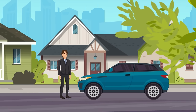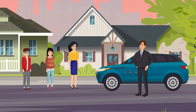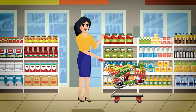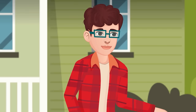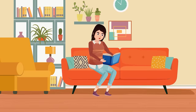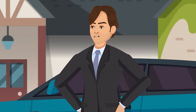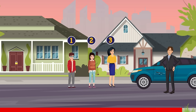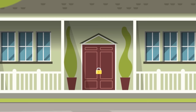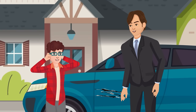Tony returned home to find a large scratch on his car. His wife said she had just returned from the grocery store, his son claimed to be playing with a friend in the neighborhood, and his daughter said she had been studying all day. The house next door has a lock on its door, clearly meaning the neighbors are not home — so the son was lying about playing with a friend there and could have scratched the car by accident.